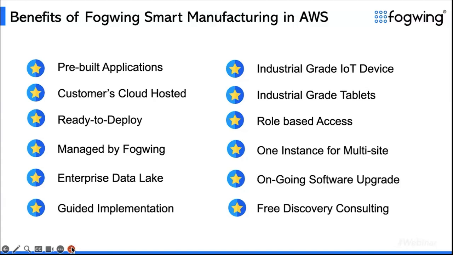And we bring the industrial grade IoT devices and industry grade tablets, because IoT devices are for machine data capturing, and then the tablet based apps we are bringing in are for the digital input from the operations. So as we looked at in the beginning, the two critical data we have to capture from the shop floor are the machine data, as well as the operators' inputs, the log sheets being practiced right now, which we have to digitalize. So both of them we capture with the help of our tools and technology. And we provide different role access.